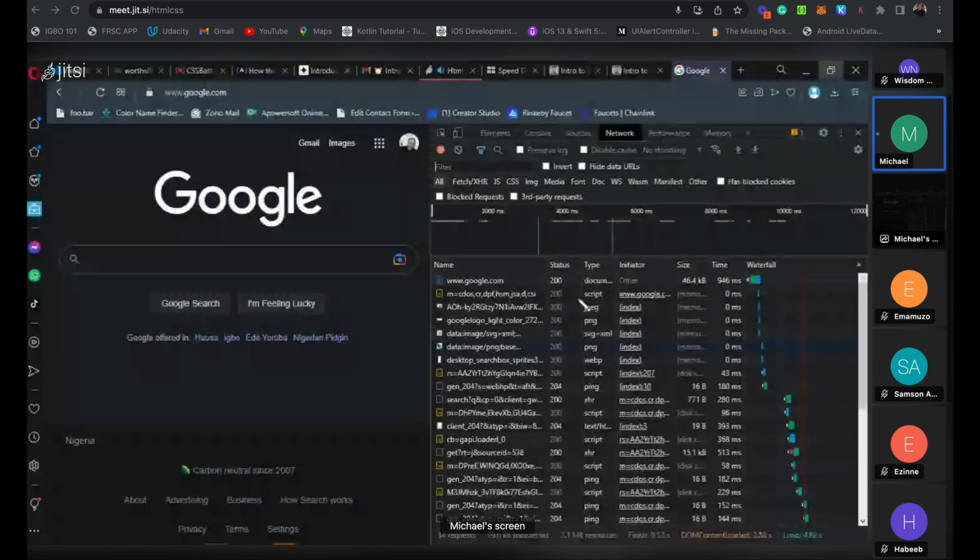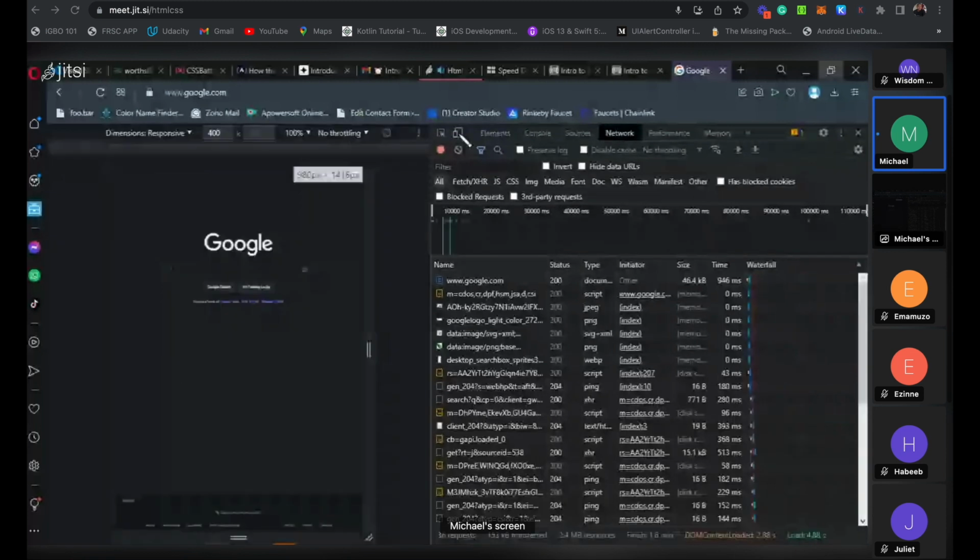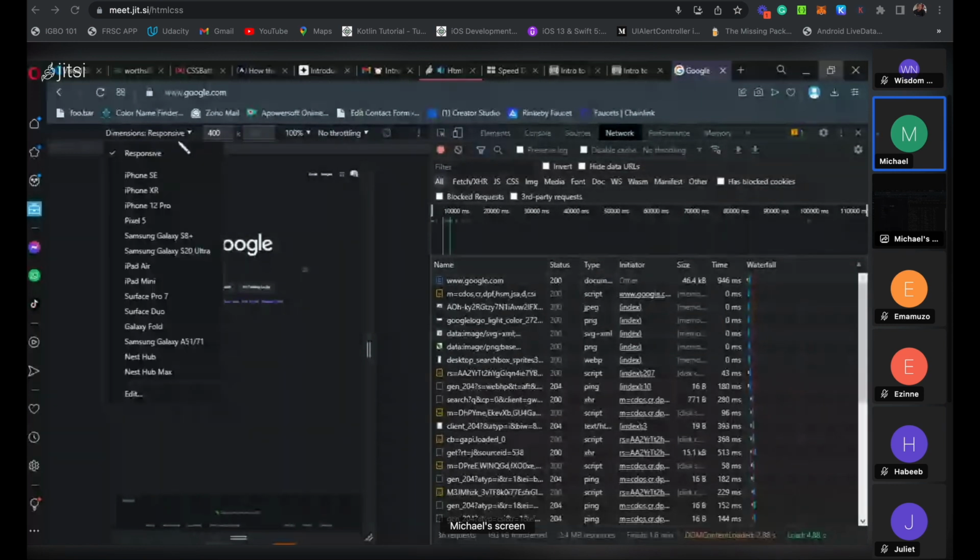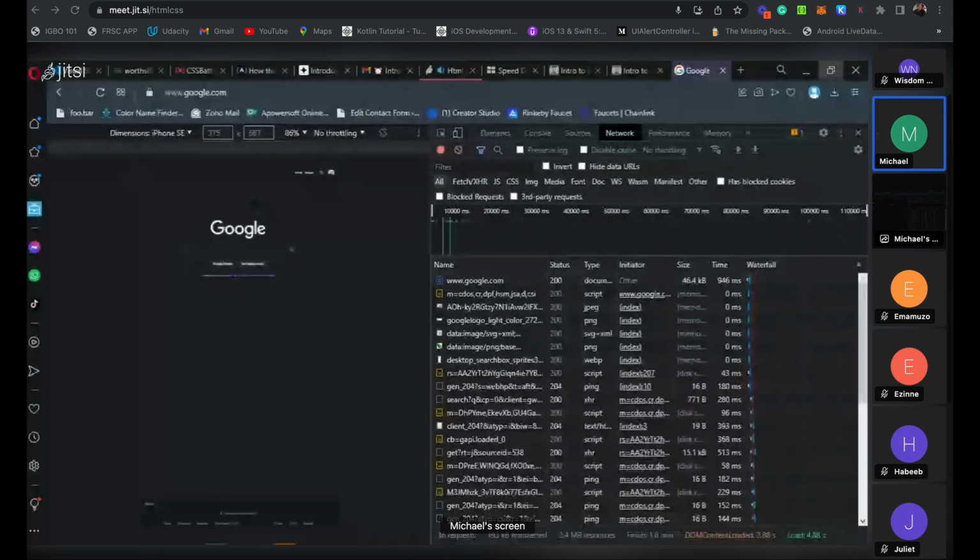It's very important to understand how to use this, because this can really save you tons of issues when you're coding and you start to debug. I will still come back to this later, but I just want you to have an idea of what this inspector looks like and what you can do with it. Even here, you can use this inspector to find out what your site is going to look like on a mobile device by toggling the button up here. So this is to toggle for responsiveness, where you can choose whatever kind of device you want to emulate. Let's say, for example, you want to see what it looks like on a mobile phone, iPhone SE. This is what it will look like, okay?